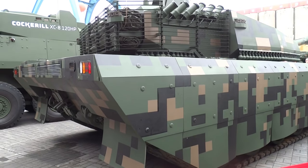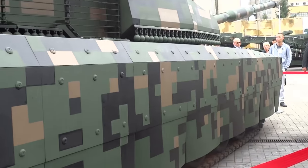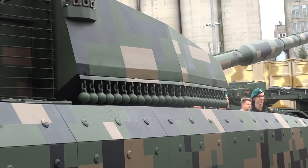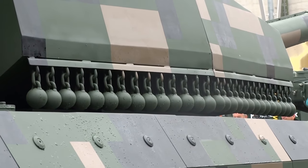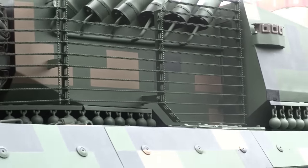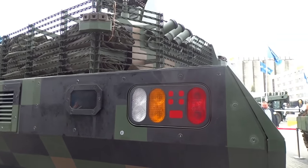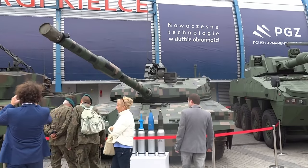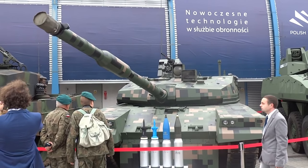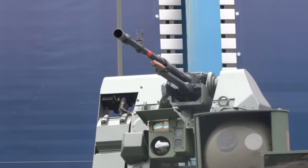Whether the PT-16 can survive a direct hit from a tank round remains to be seen. It is unlikely that Poland will domestically adopt this tank, due to the joint Rheinmetall-Polish development of the Leopard 2PL to replace its Leopard 2A4s and 2A5s, as well as the PL-01 concept still being worked on by Poland and BAE Systems. Since it's mostly meant for export purposes, Ukraine War Awareness analyzes that Malaysia may be one of the countries that one day purchases this upgrade package, since they operate a number of PT-91Ms bought from Poland — with M here being the only instance where it's designated as Malaysia rather than Modernized.